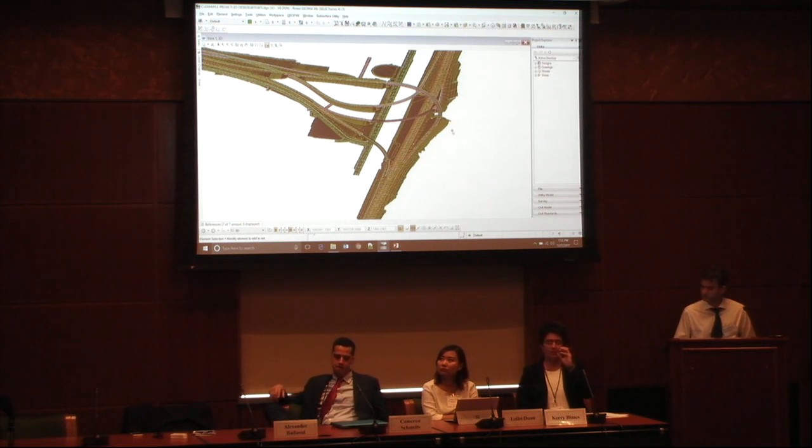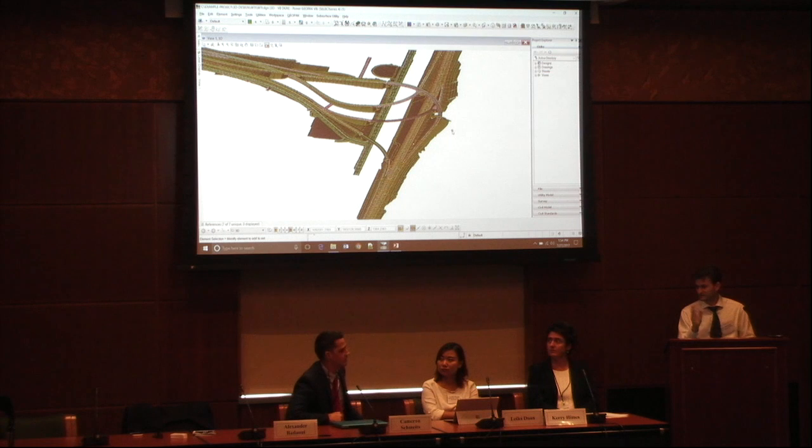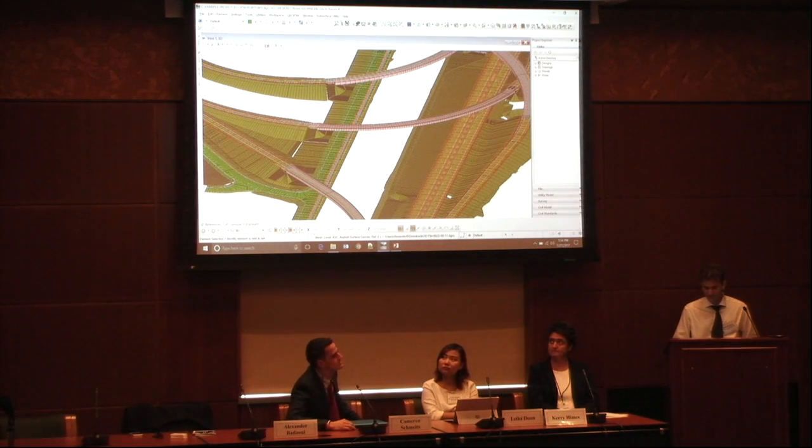As far as applying texture to this, you take your process and wed it with Cameron's output. Is there any sort of processing or any step that needs to be interjected to get from this model to that realistic photo? Cameron mentioned that he can take DGMs. This is just a DGM, so you can take that model and supply skins. It'll probably export out as a mesh, and then you can texture a mesh. Yeah, these things are all meshes. So it can export out, and then you can make it pretty.